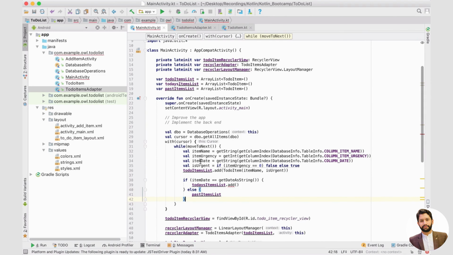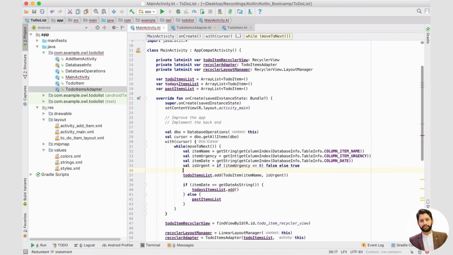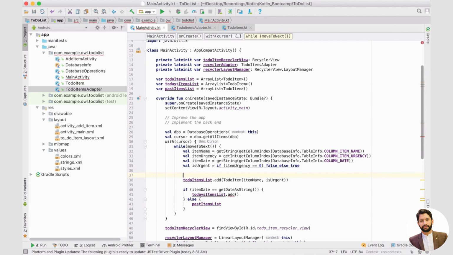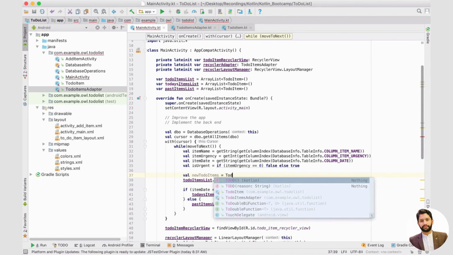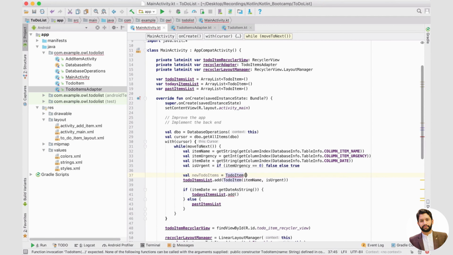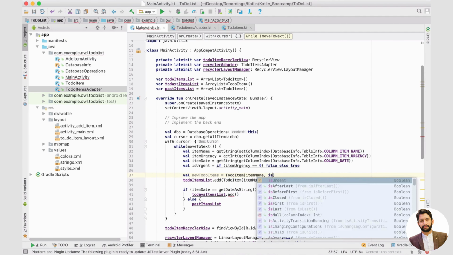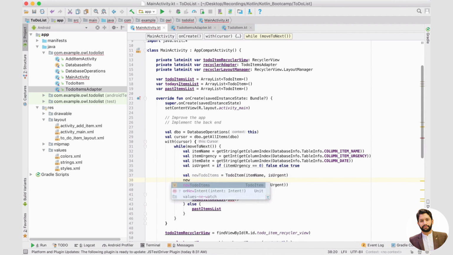Now, we're going to have to set each of these to-do items' dates like this, otherwise it's just going to get today's date. So we're going to have to create a new to-do item, and so we'll say something like newToDoItem is going to be equal to a new to-do item, and again we're going to feed in the item name is urgent, and then we'll just set the date manually. So we'll say newToDoItem dot date string is going to be equal to item date. And that way we're overriding the default implementation. So in here we'll still add it to the master list, to-do items list, and then we'll just pick whether we want to add it to this one or this one.